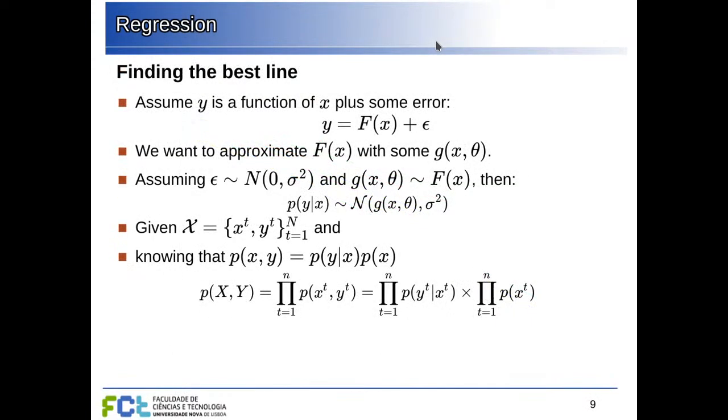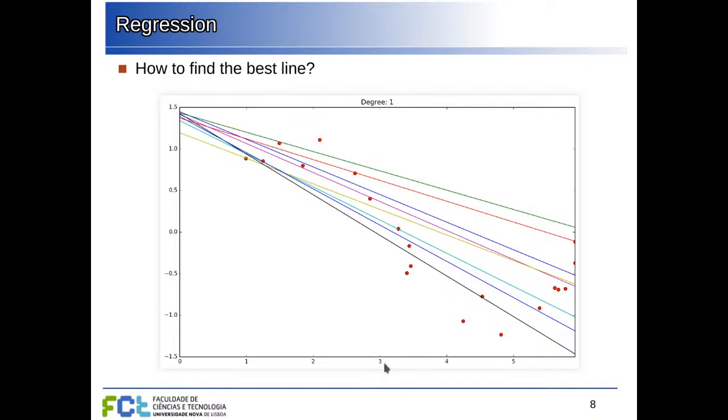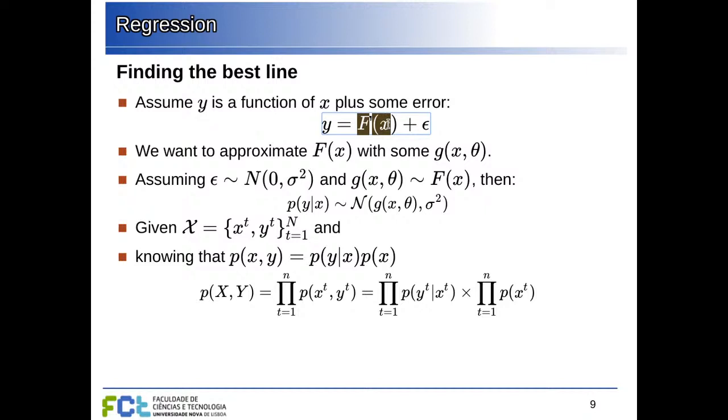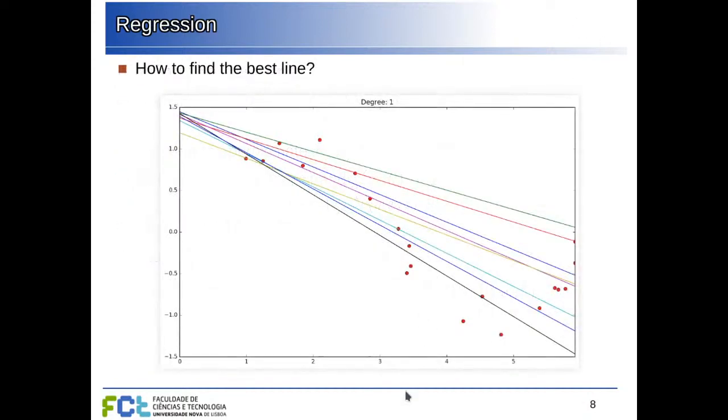So let's see one way where we can specify what is a good line or a bad line, or how we can measure how good a line is. Let us assume that in nature, this y value here, the value in the vertical, is determined by the feature, the x value that we have here, by some function that we don't know. This f function, we don't know what the function is. But in addition, there is also some noise, some random error. So the function determines this y value, but then it can fluctuate a bit around that point.